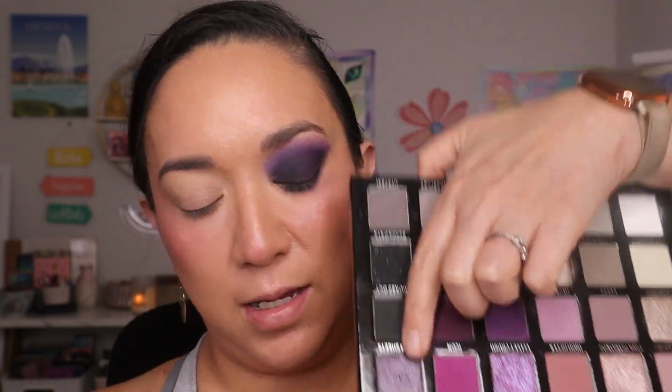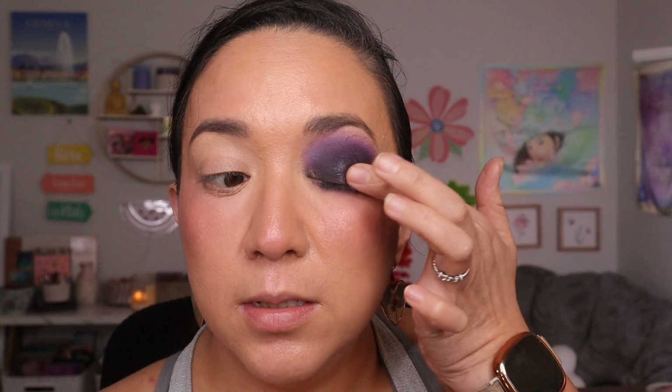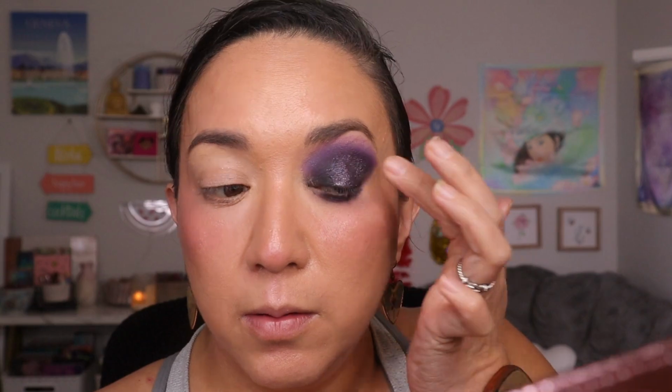Now we're going to get into the shade called Satin Sheets. This one is a very deep blackened plum, and I'm going to use that on the lid, towards the outer edge, and just slowly build that on top of that matte black we've got going on.